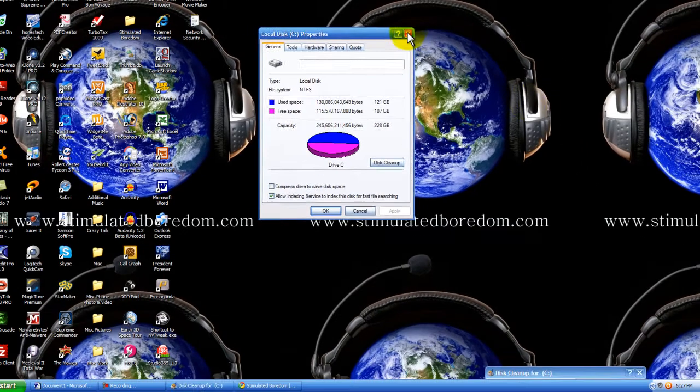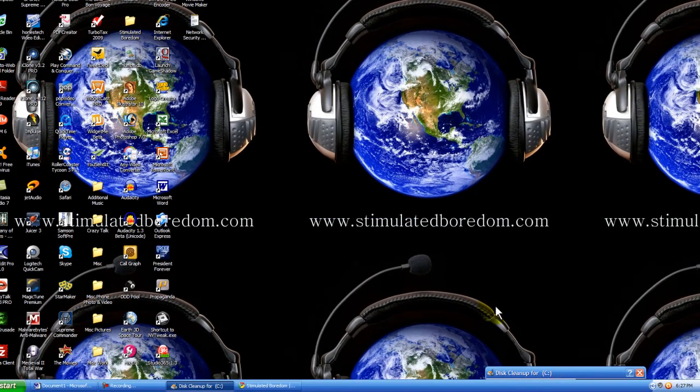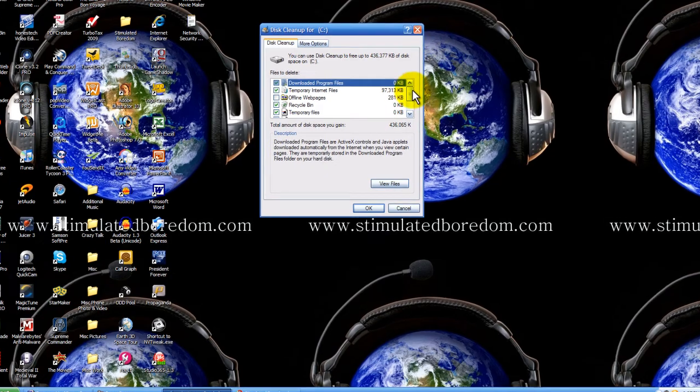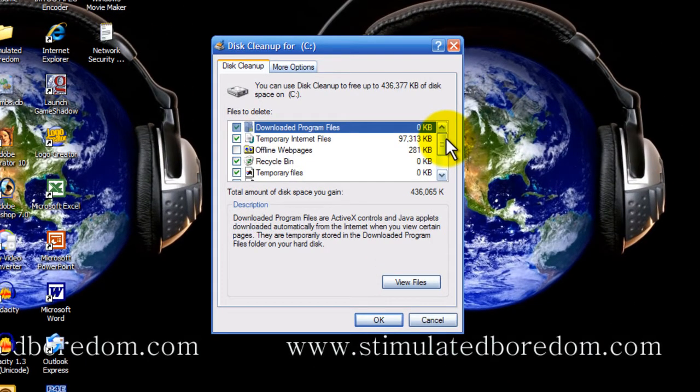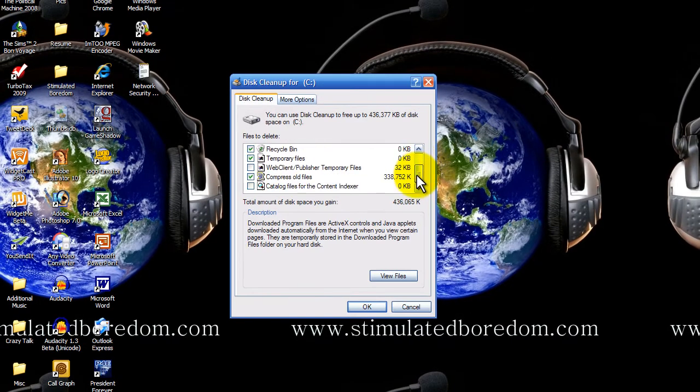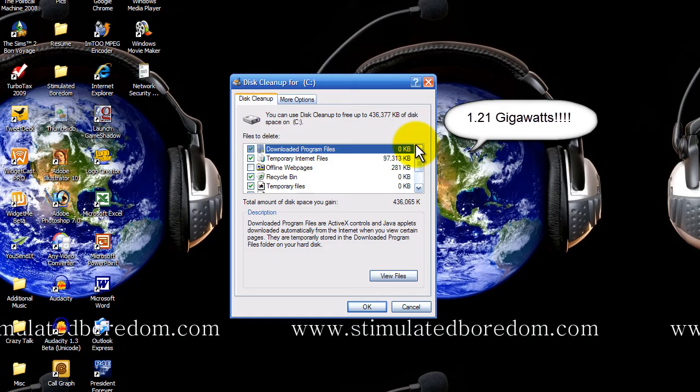If you click on that, the box that pops up once it runs through its process is going to determine how much additional space can be found on your computer that you can free up by cleaning up your C drive. You're going to find downloaded program files, temporary internet files, your recycle bin, and old files that can be compressed. I don't have a ton of space that can be freed up because I do this relatively often, but there are other folks I've helped with the disk cleanup who've had 3, 4, 5, 6 gigabytes of space just waiting to be freed up because it's been cached in this process.